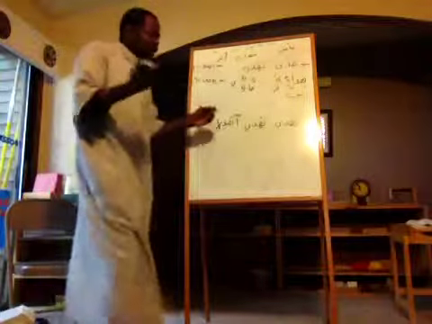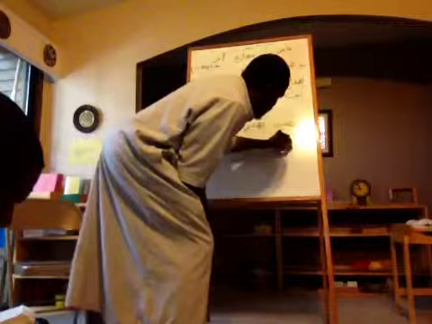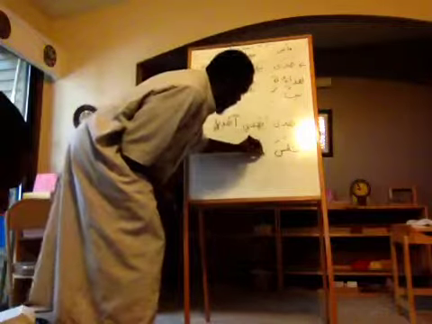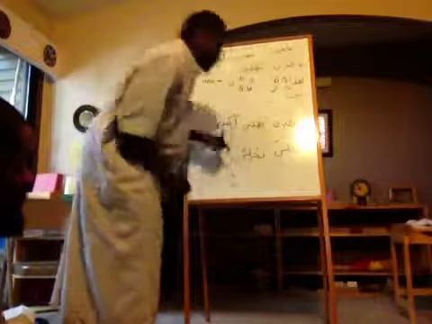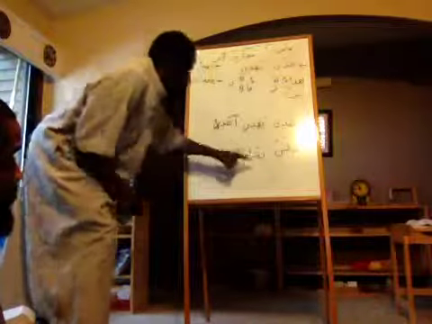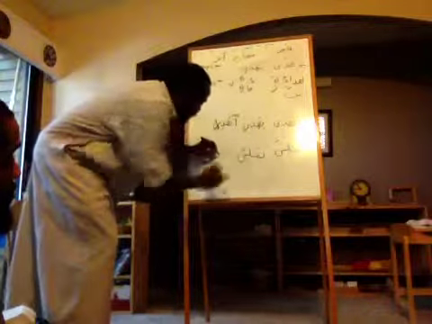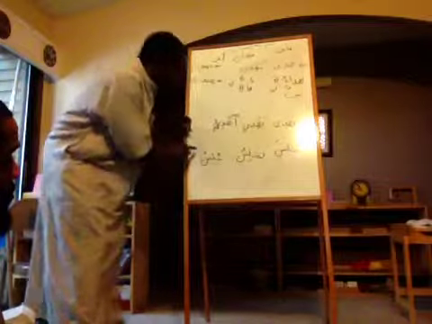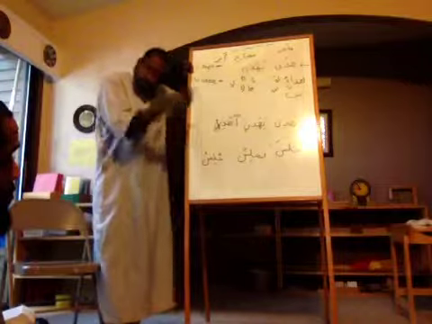In other words, if it was a word like, let's say, ijlis, let's keep the same vowel sequence. Jalasa, right? Then we have yajlisu. Everybody with me? Jalasa, yajlisu. And then if we come here, this is past, present, now we want the imperative, right? So we take away our prefix marker, and we have this now. And we have to make it mabni ala sukoon. That's the true way of showing sukoon. You put an actual sukoon.